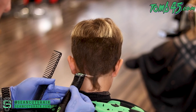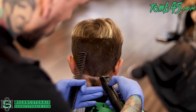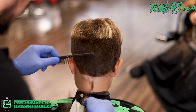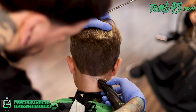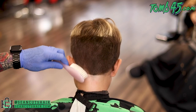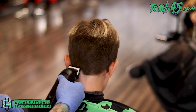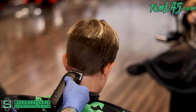Now we'll come in and start a taper. I'm going to pick the point where he has hair all the way across, go ahead and cut that tail off, make my first guideline — same as the sides — then we'll bald it out underneath and prepare ourselves to fade up from there. Our first guideline, as always, will be with the lever all the way open. I'm going to go up about three quarters of an inch, set that guideline in, and then start to work the line out from the bottom.